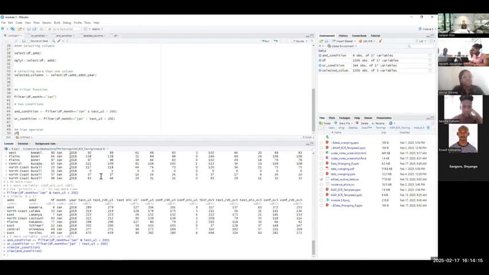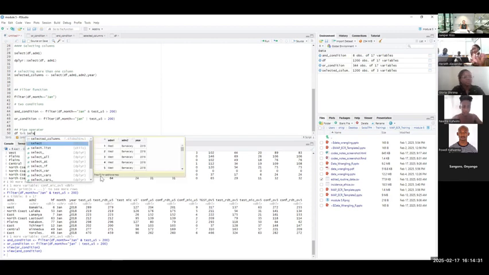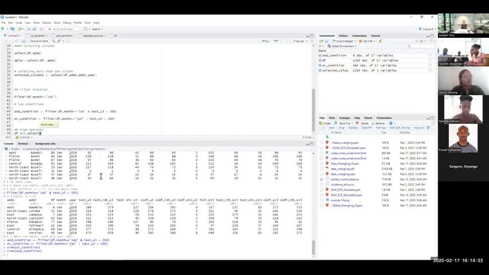My data frame was DF. And to have the pipe operator, I'll do Control-Shift-M, at the same time, or just type percentage greater than percentage. And then with that, I do the select. Now, what do I want to select? I just want maybe admin one, like it's either east, west, or all that.